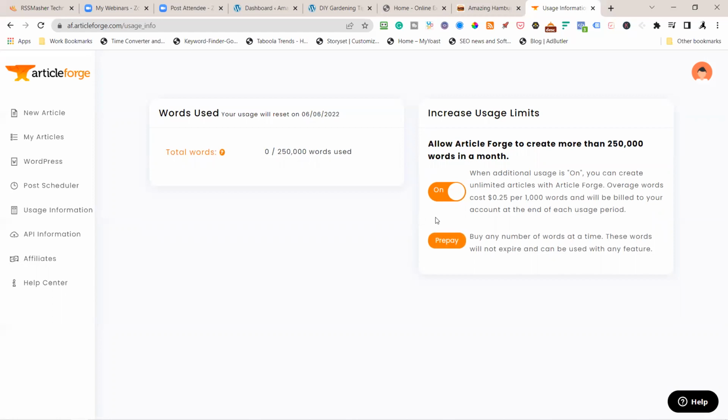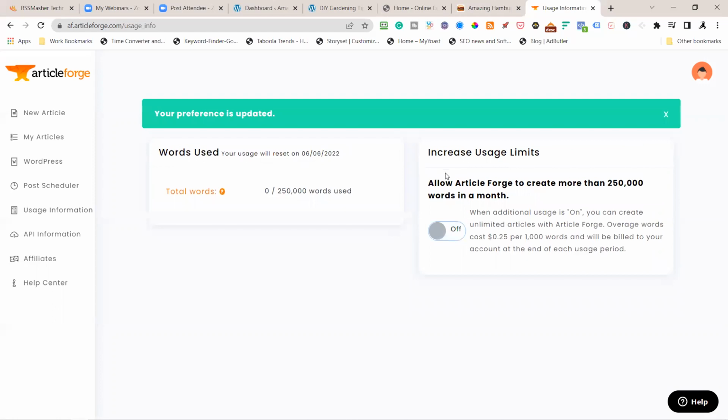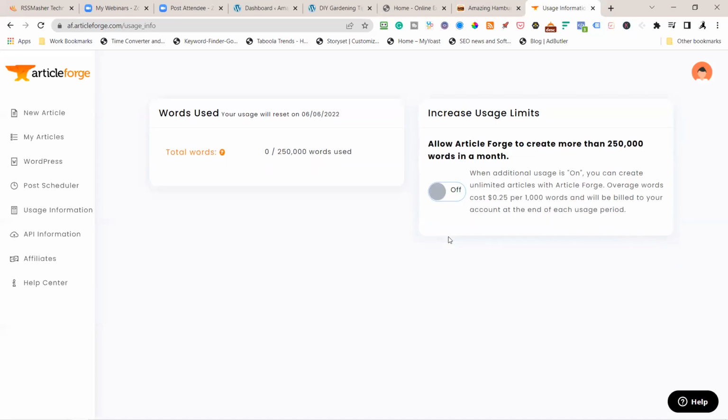You have to send in to support. They have to reauthorize it and everything else. So it's best to prepay and then turn that off. So if you buy 200,000 extra words, then when you turn it off, it's going to be 450,000 words left available. So just keep an eye on this toggle right here. If you have problems with Article Forge, it's usually because you're over on your words and this was set to on, okay?